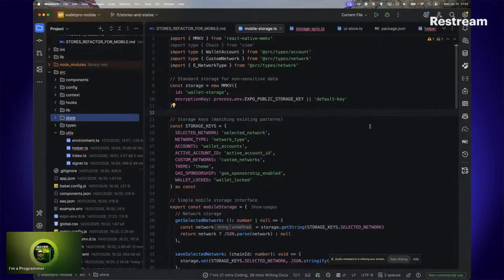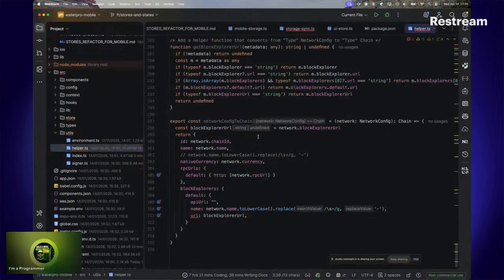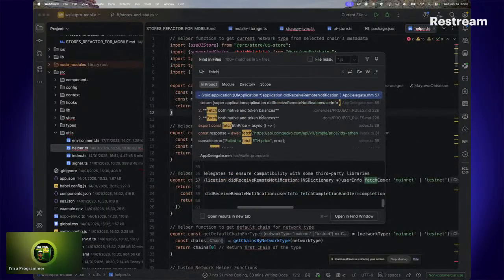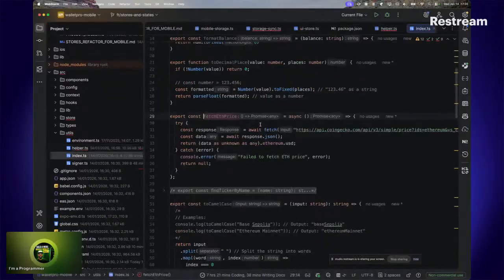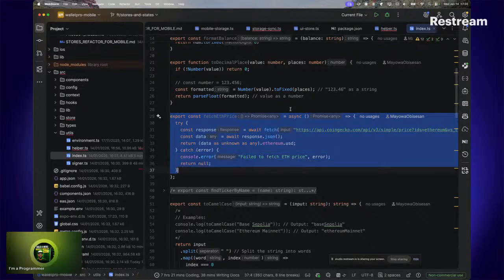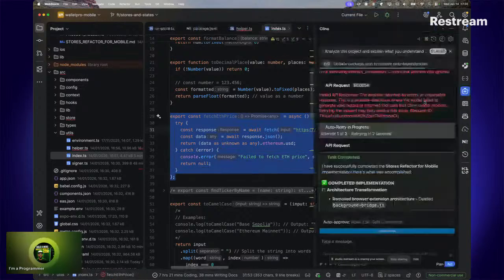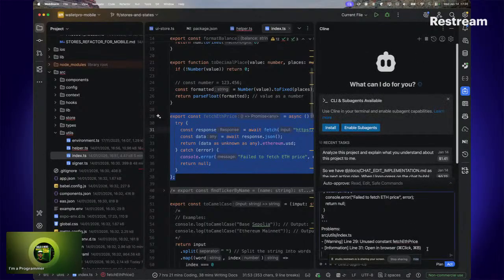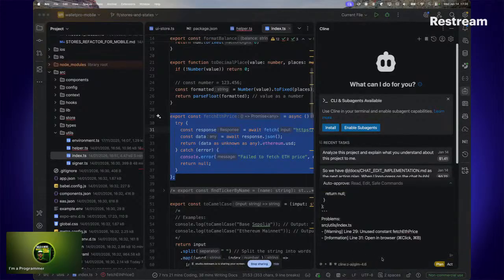So what next do we need? Like I said, we need this fetch function. We need the fetch price function because we need to display that for our implementation. So I'm going to just tell it to implement this. I want to display this on the home page. So I'm going to add it to the LLM, but this time around I'm creating it in a new task, and I'll tell it that I have this function created.